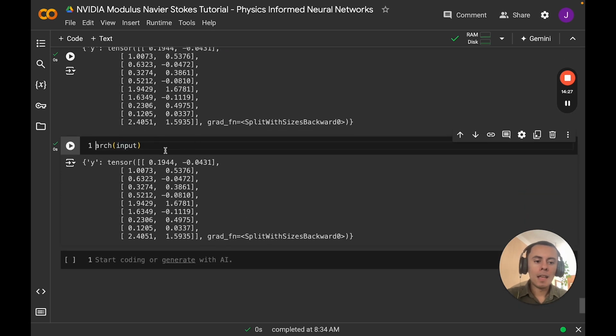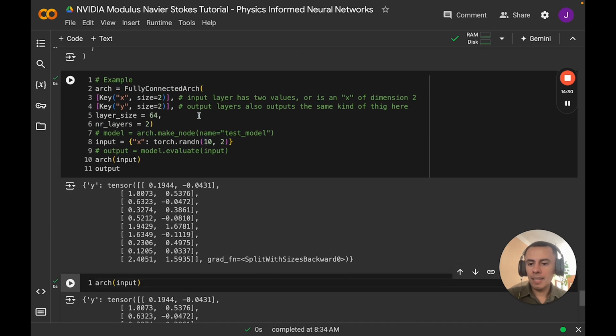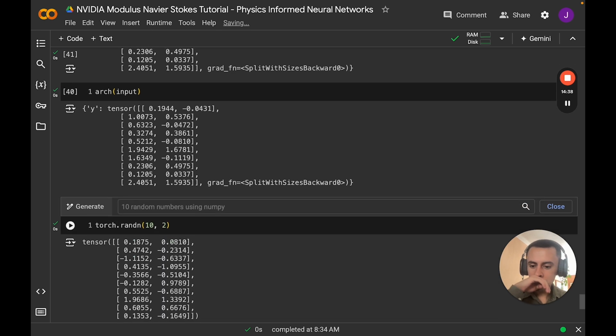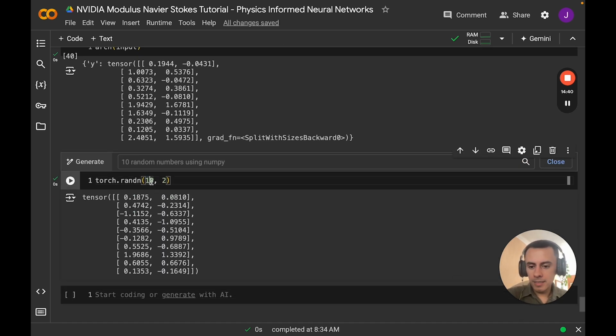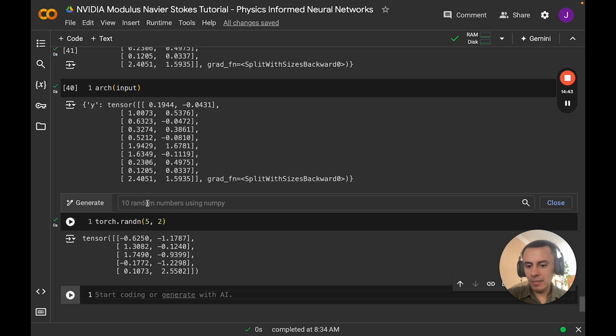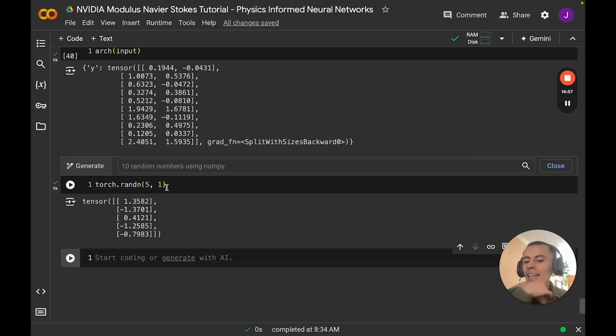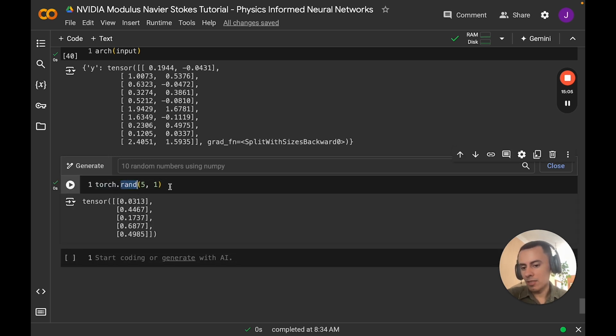That's interesting. So this is the approach we're following, and I learned how to get the inputs and outputs by playing with this. By playing with it, I figured out what it is actually doing. If I do 5 here, it gives me 5 inputs, random integers, but in dimension 2. If I want 1, I just do this. If I want 3, I just do this, right? Then I did a little research on Google and figured I can do rand, and if I do just rand, it's between 0 and 1.